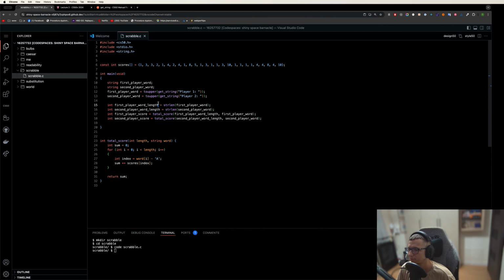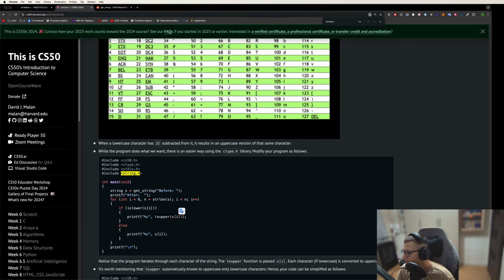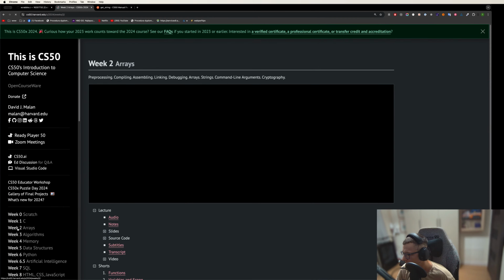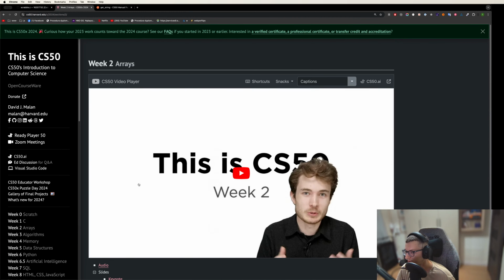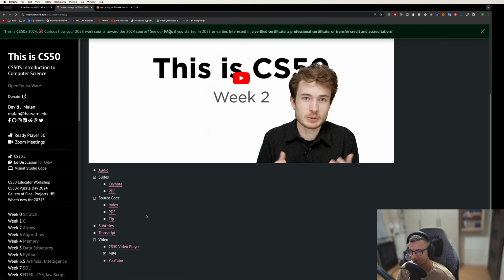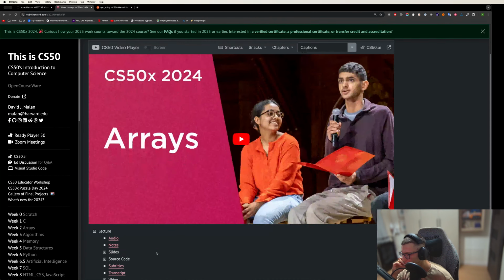Okay, so now we have to check conditions, because we want to print something to the screen, but I don't remember right now what we had to do. So let's go back there.